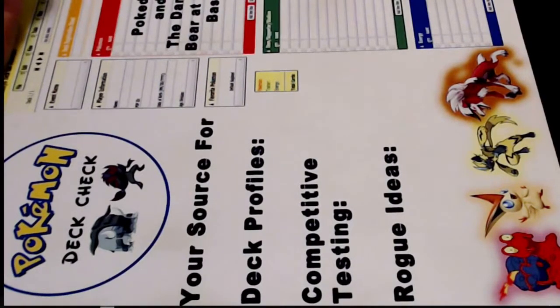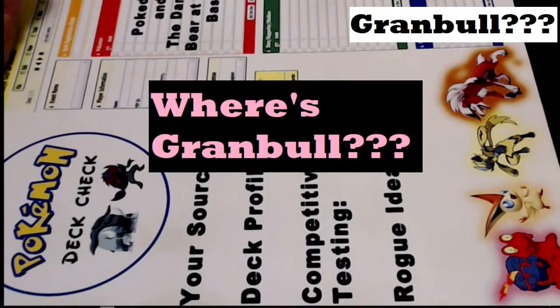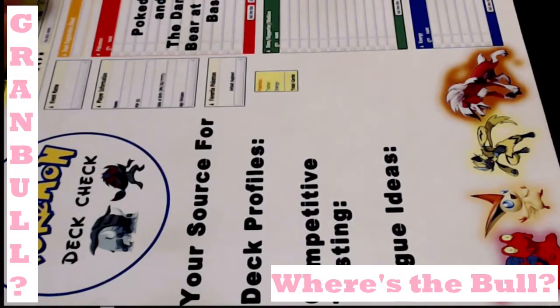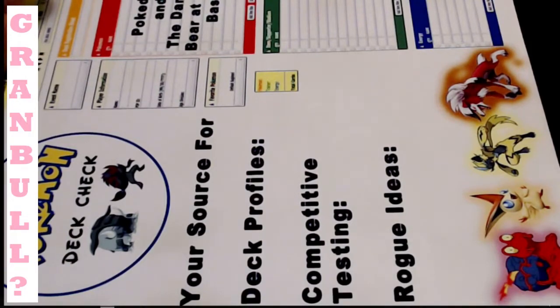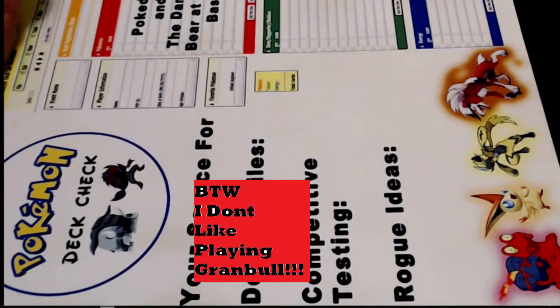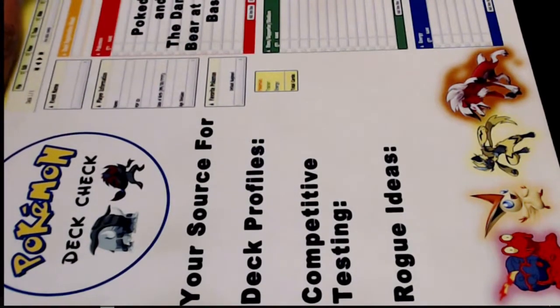You know what? I'm tired of hearing, where's Granbull, where's Granbull, where's Granbull. So, I did my homework, started playing it again, and it's not an expert Granbull list. This is probably a junior equivalent Granbull deck. Okay, that's just where I'm at with the deck.